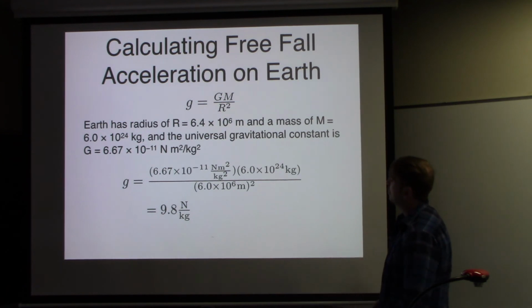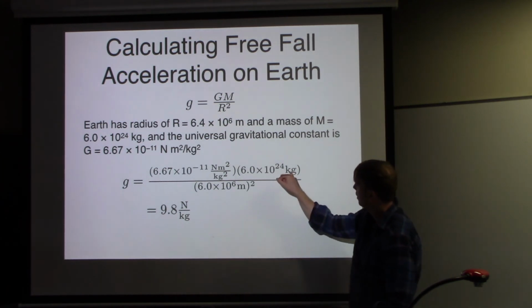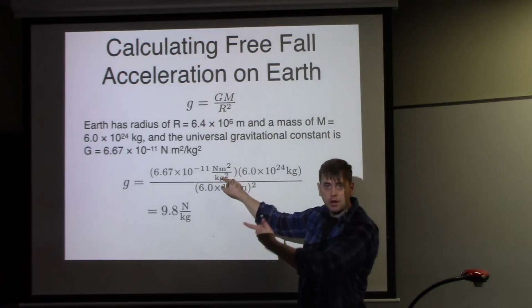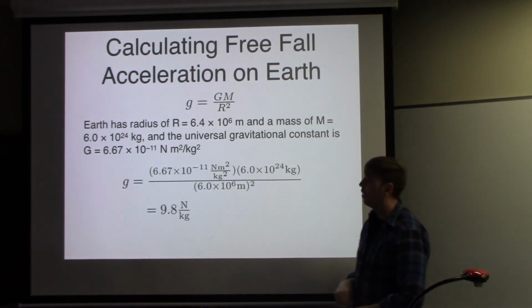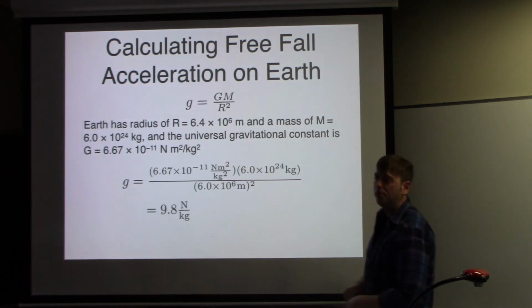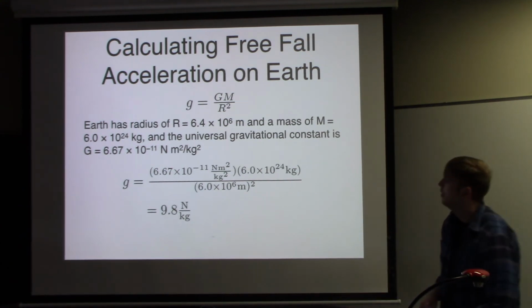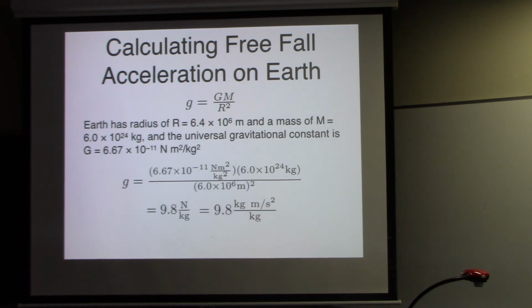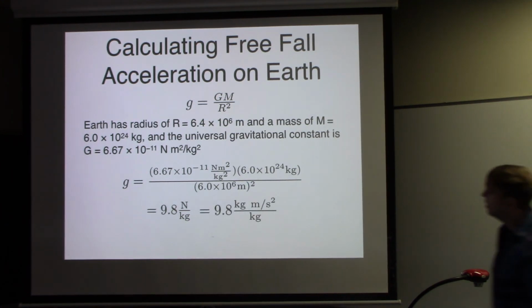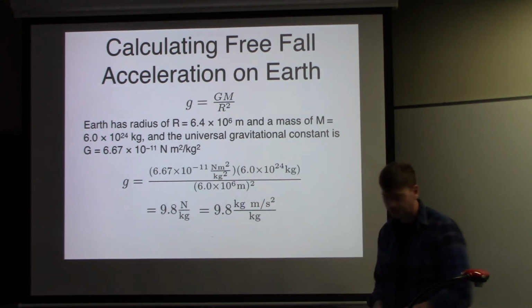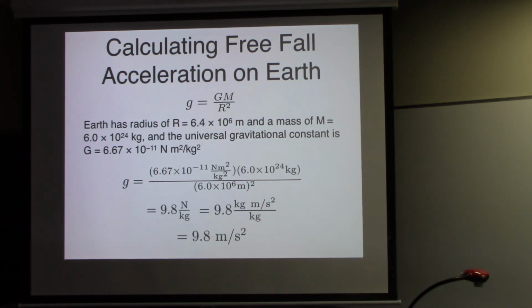Let's think about units for a second here. So it looks like I've got kilograms upstairs and then kilograms squared on the bottom. So cancel out one factor, we have kilograms on the bottom. It looks like I have meters squared on top and then also meters squared on the bottom, so those cancel. All I'm left with is newtons divided by kilograms. All right, so just remember that a newton is a kilogram meter per second squared, which allows you to cancel out kilograms. And we get 9.8 meters per second squared.